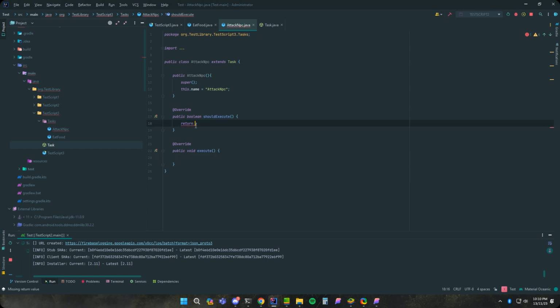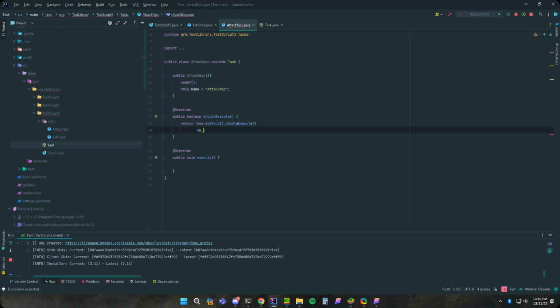As part of this, we want to firstly create a new instance of eat food and check if it should activate. We want to make sure it doesn't need to activate. We want this to be false. And if it is false, it means that our health is high enough to keep fighting.